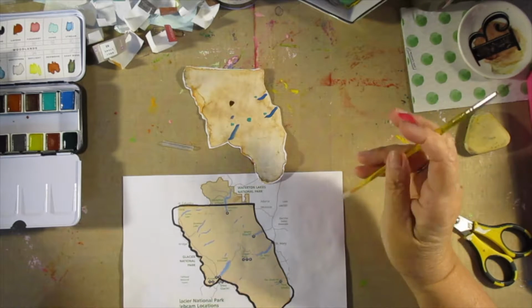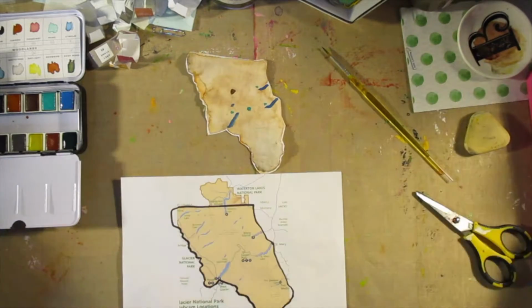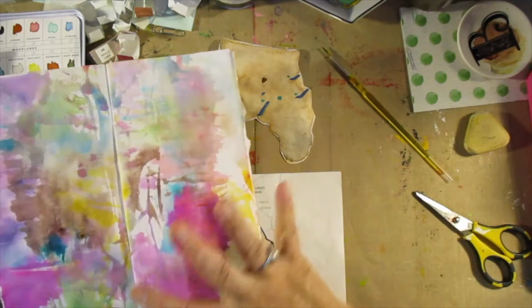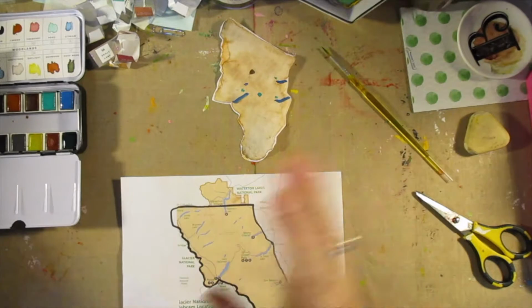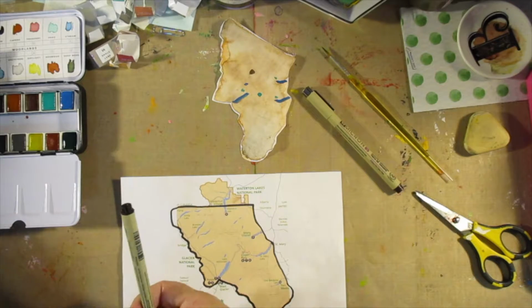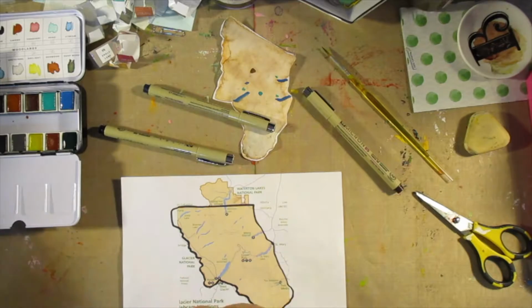Okay, so that needs to dry. All right, I'm going to dry it. All right, now I'm going to get out... might be a little too bright for woodlands. This is what happens at night when the fairies take over the woodlands. This is the actual woodlands in the daytime. How about that? That's my story. All right, let me get my black micron, my tiny one. And here's brown. Here's blue. Here's the tiny one.